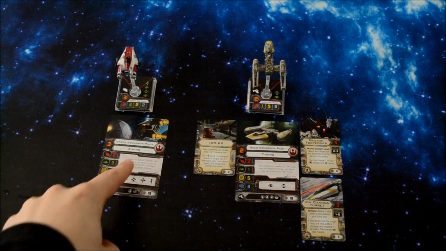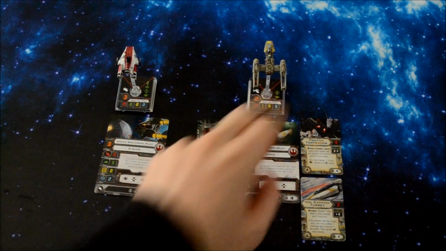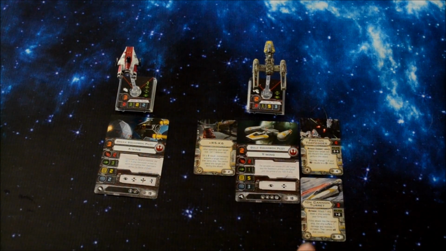He has a green squadron pilot and a gold squadron pilot. This is an A-wing and a Y-wing. As far as the Y-wing goes, he has all of the upgrade cards: R5K6, proton torpedoes, and an ion cannon turret.